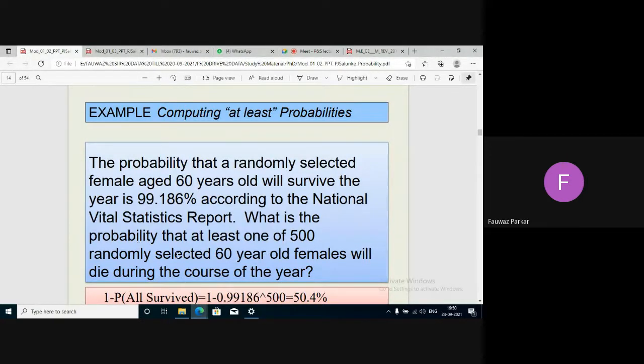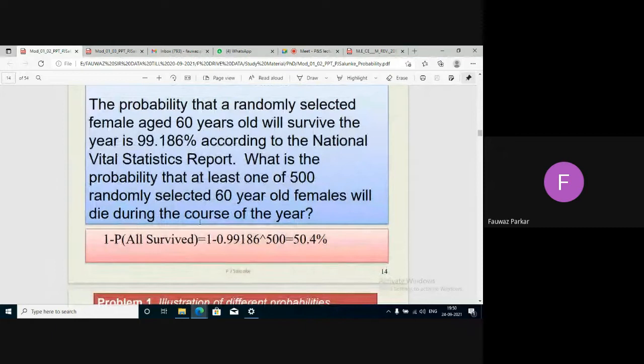यानी एक फीमेल मर जाएगी, इसका अगर probability, तो it is asked as a reverse way ना. तो all 500 will survive, उसका कितना है हमको फाइंड करना है ना. So what we'll do, one will die, that means we need to find that at least one of the females will die. So we'll find all survive. So all survive, simply what we need to do is 0.9186 into 500, that means all have survived. Fine, all have survived means this na.